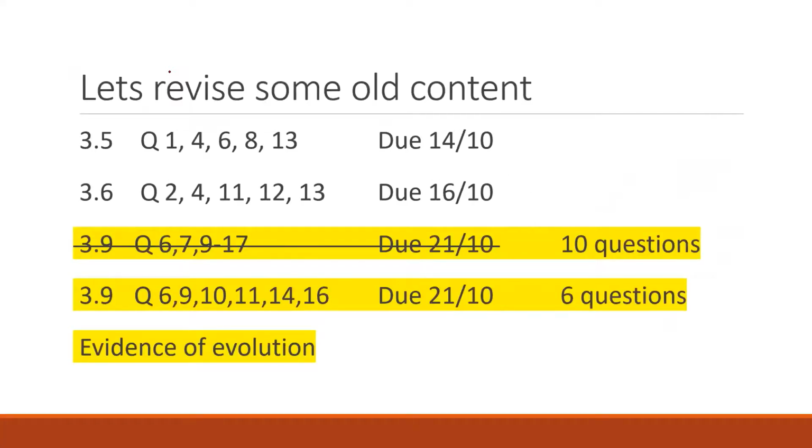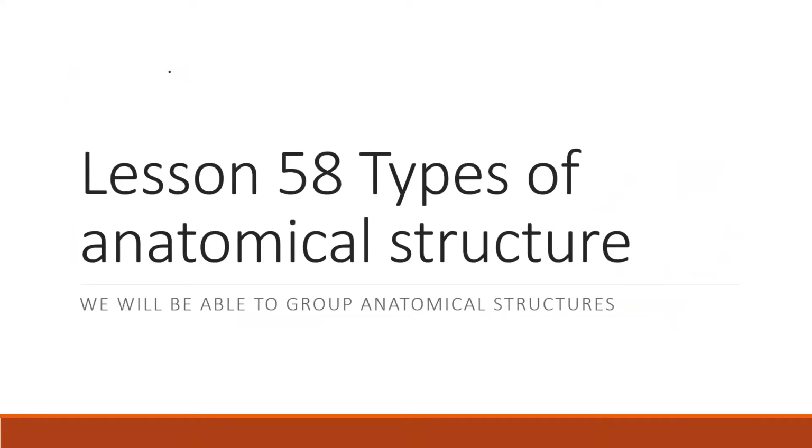Today's lesson, we're going to look at anatomical structures. We've already talked about what anatomy is. It's looking at the body structures. We're going to look at 3 different types of body structures, which are really useful for comparing them. We're going to talk about each of these, and we've already sort of talked about them. All we're doing is giving them a name. Okay? So these 3 ideas. We're going to start with the first idea.